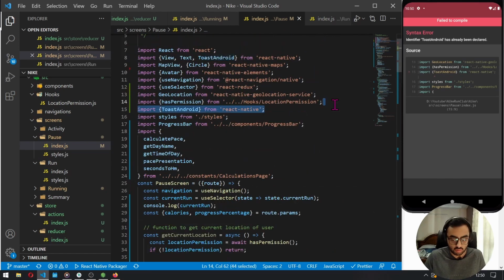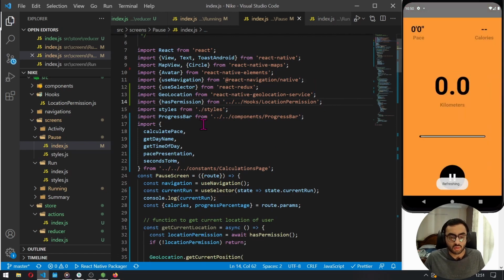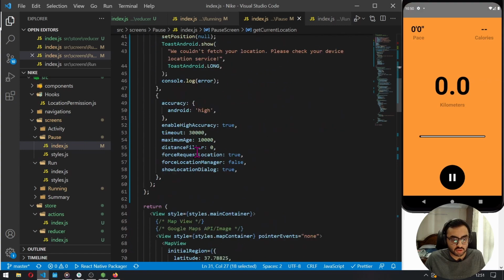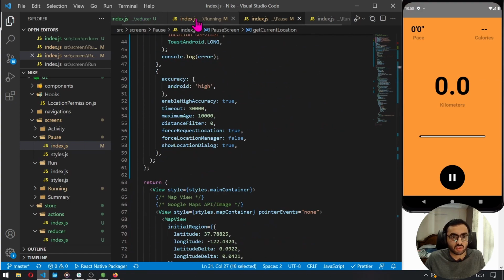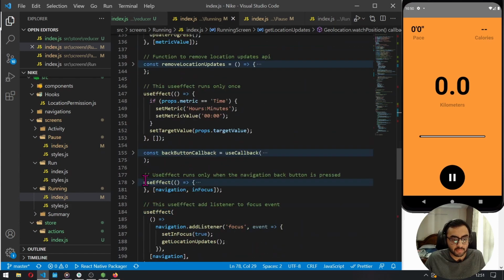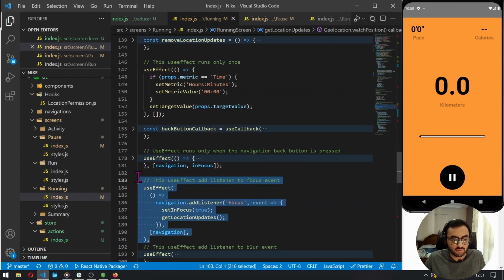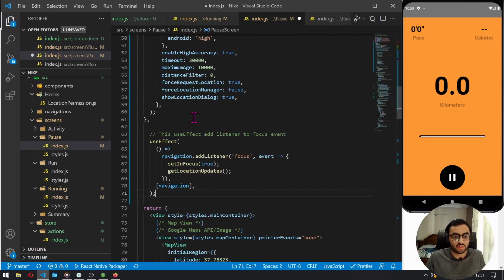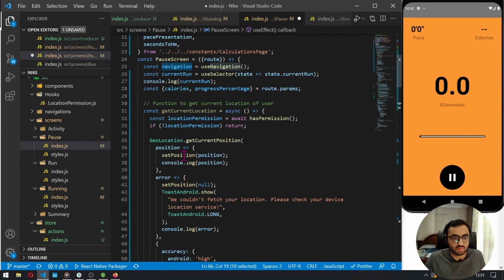Okay, so remove this. All right, and we need to call this function as soon as we are in focus, so making use of the same navigation way that we have used many times before. So making a useEffect, importing useEffect. So navigation we have already imported.